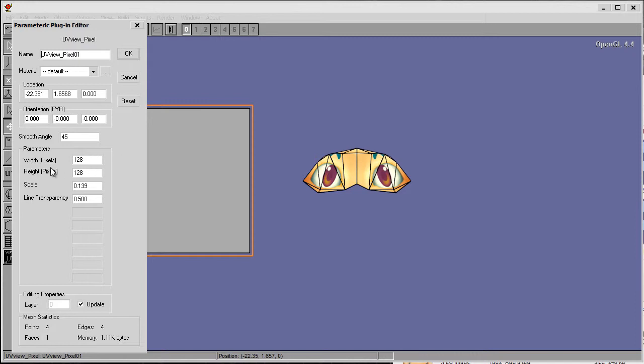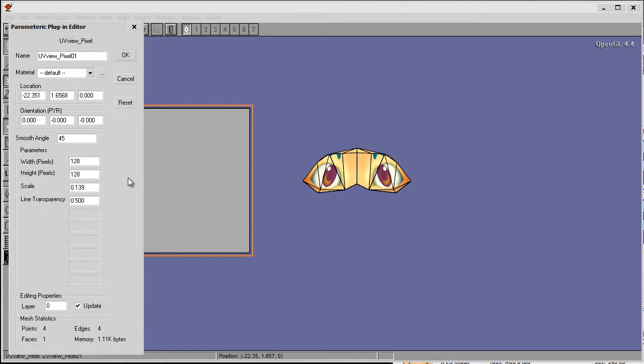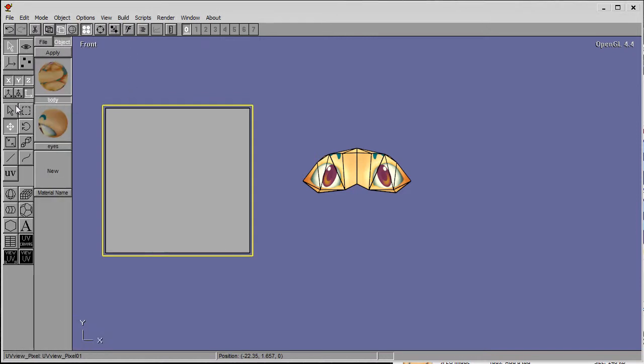So for now, if you set the pixels really big, then it's going to take a long time to generate. So I'll do 128 by 128 to start with, and then I'll boost it up to like 512, and you can see how long it takes.